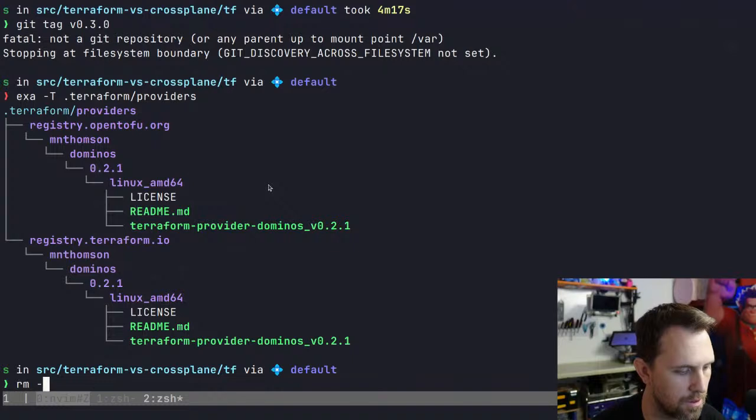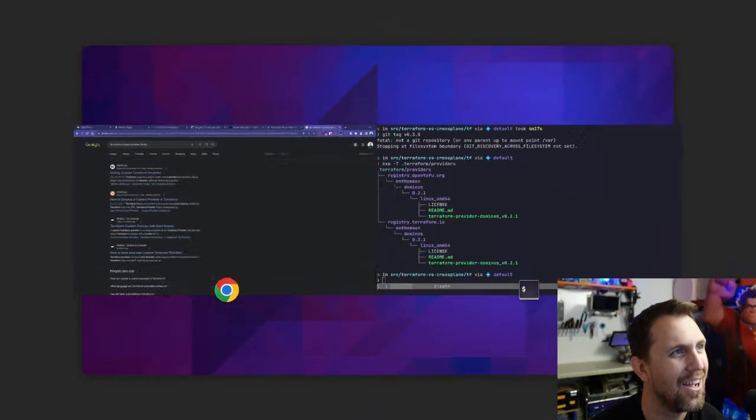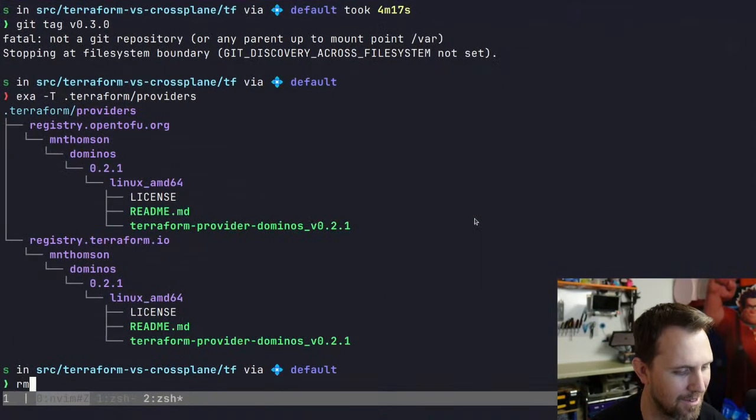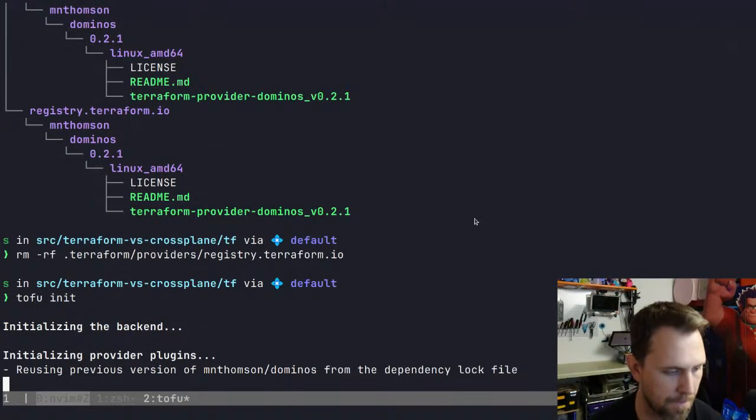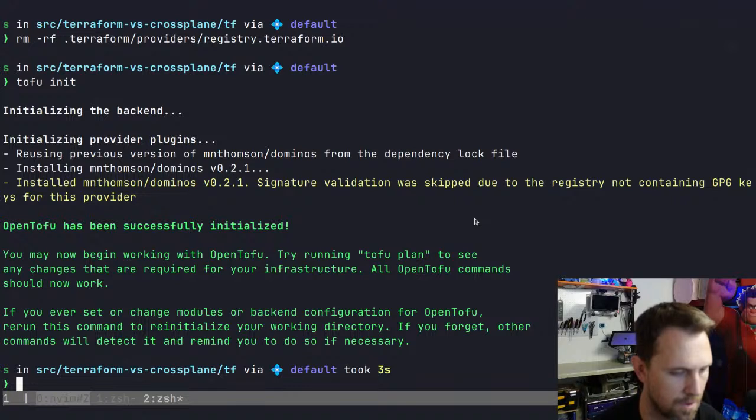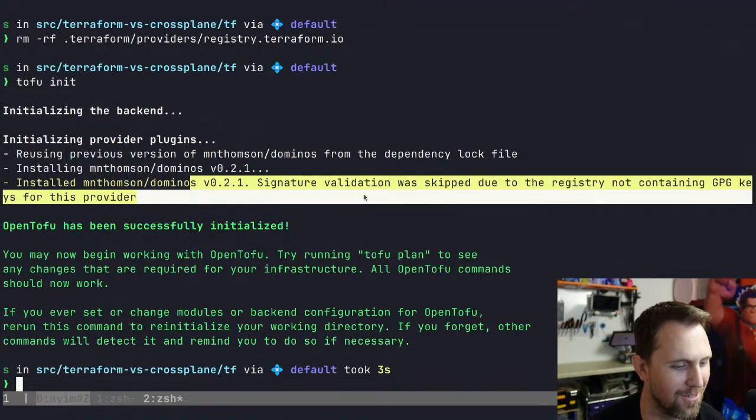Oh wait, I want to do... Which one am I actually using? Hold on a second. Registry Terraform, because I was running Terraform commands. And I switched to Tofu. Oh, interesting. Signature validation was skipped because they don't have a GPG key.